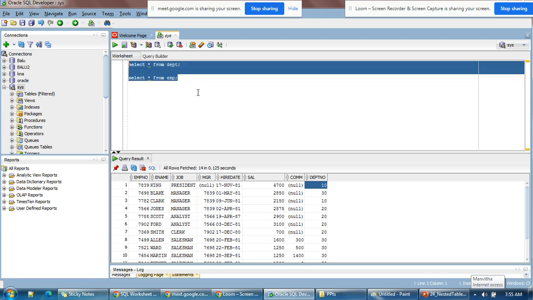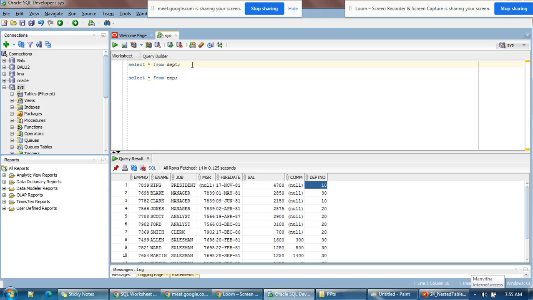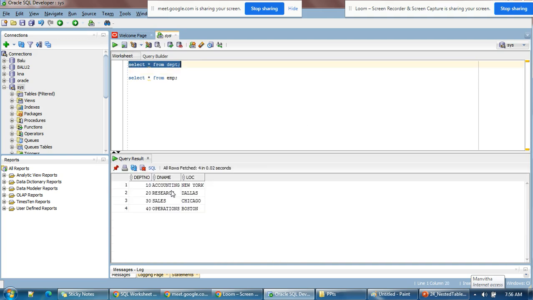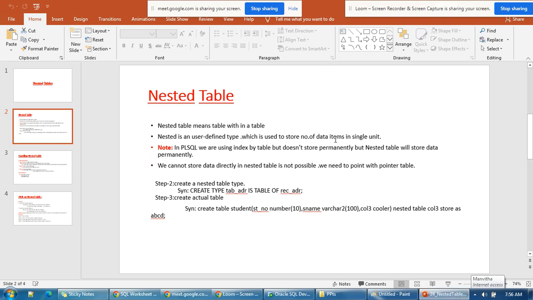I want to store them in one place. Let's assume I'm considering the department details; here only I want to store everything. The 10th department, accounting, new year, and whoever is working in the 10th department, I want to store in the same place as one record. Normally you cannot create that, right? The EMP table also has a different number of columns and rows. If you store it in one place, it will be duplicated, and I don't want to duplicate that. I want to store it in one place. So to store such things, you can go with the nested table.